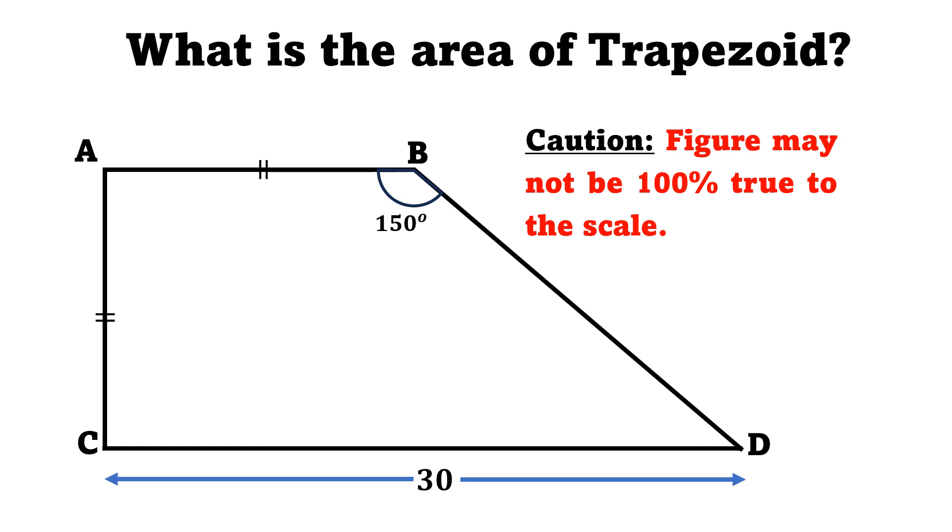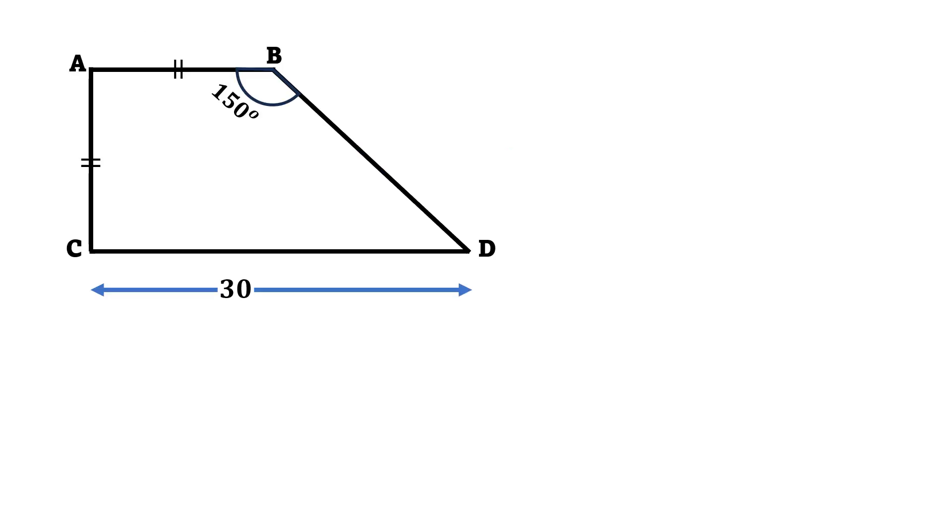Let me move toward the solution. We draw a line segment from point B to CD which meets CD at point E, and let the length CE be X, then BE length is also X. Actually, ABC is a square having each side length as X.